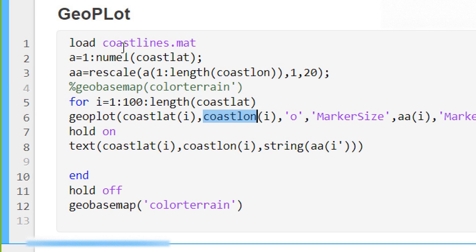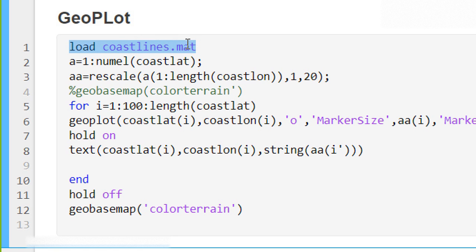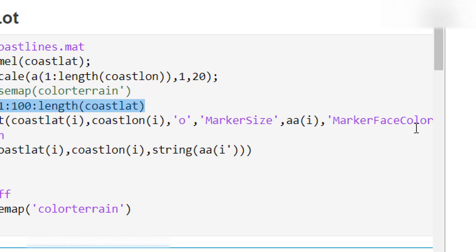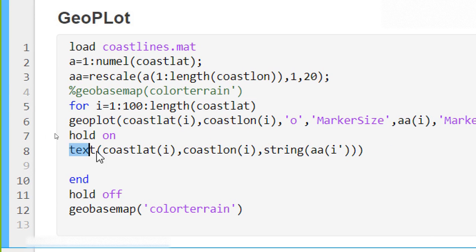I am loading the coastline latitude and longitude values, and whatever the length of this latitude and longitude is, I am running a for loop for the same length. One by one, I am plotting all the latitude and longitude values. I am also writing text there, the values which I created in a matrix.